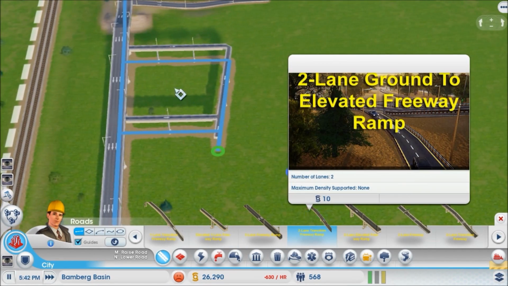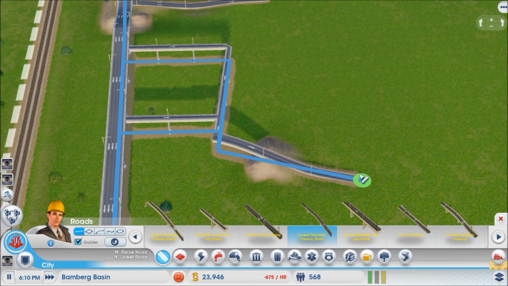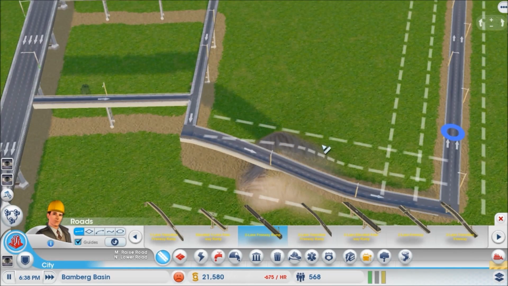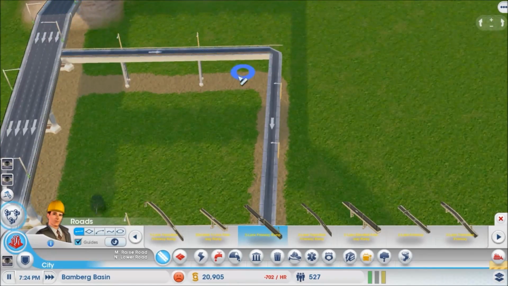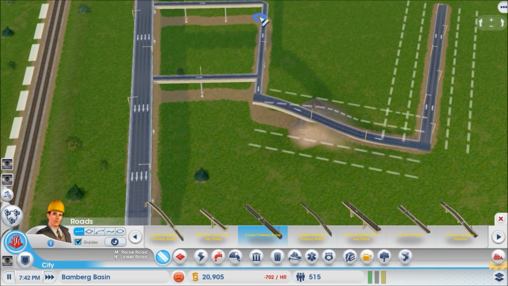Okay, to laying ground to elevated, and this is what will connect this to that. And then you can draw your regular ground. So ground, elevated to ground, and elevated. The elevated to ground has the mechanic so that it can connect with the ground, and the elevated has the maglev mechanic, and the ground to elevated connects the maglev mechanic road to the ground road.